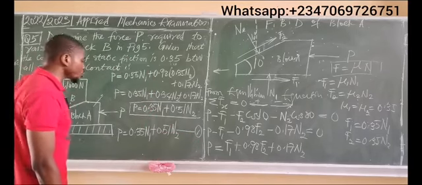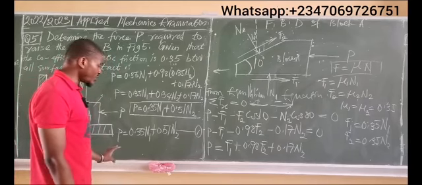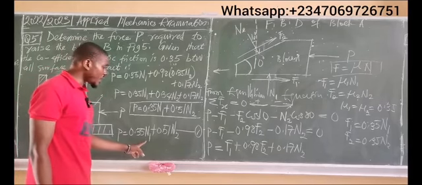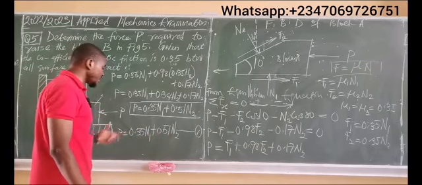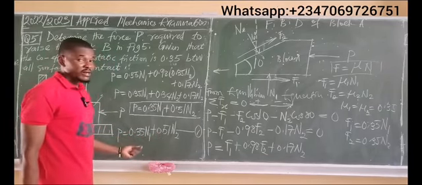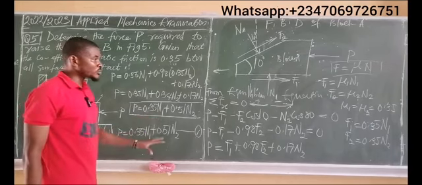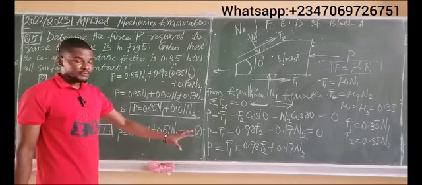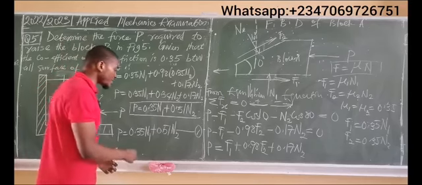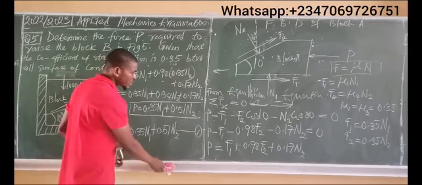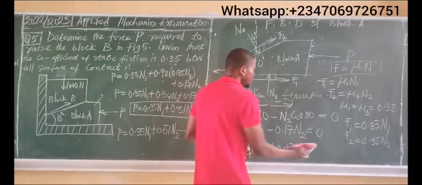All right, so all we need to do now is very clear. This is the value of P, but we need to find N1 and N2. If we're able to get these two and put them back into this equation, we can find the value of P. So we are done with the horizontal summation. Okay, that's the first equilibrium equation. The next equilibrium equation is to sum the vertical forces together. So we can still do that over here.